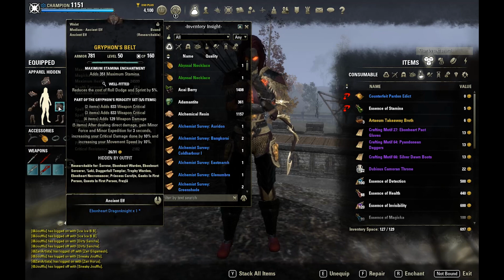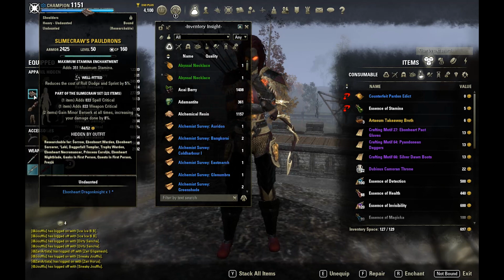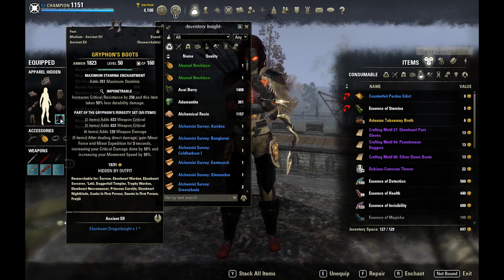And then for the gear, guys, we have got a mix of well-fitted and impenetrable. And I think we've got 4 well-fitted and 3 impen on this build. I think this combination is great. We actually have quite a bit of sustain. DK has a lot better sustain than our regens suggest, just due to the Battle Roar and the poison passives that they have. And the impen is really valuable for PvP, of course.